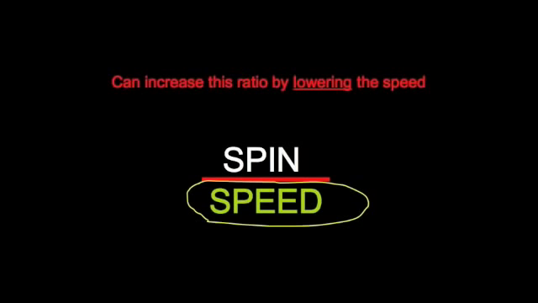The other way to increase a fraction or a ratio is by decreasing the number on the bottom. If I offer you a salary of $2,000 per month, you're probably not very impressed, but if I change that into $2,000 per week, I've probably got your attention. Likewise, here, if we can reduce the speed without reducing the spin, we can get more action off the rail.